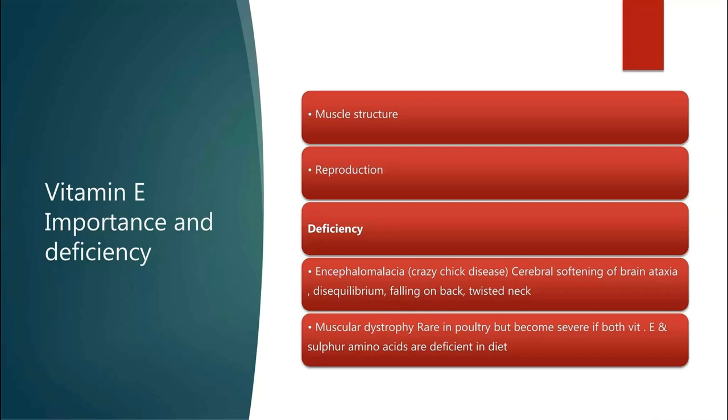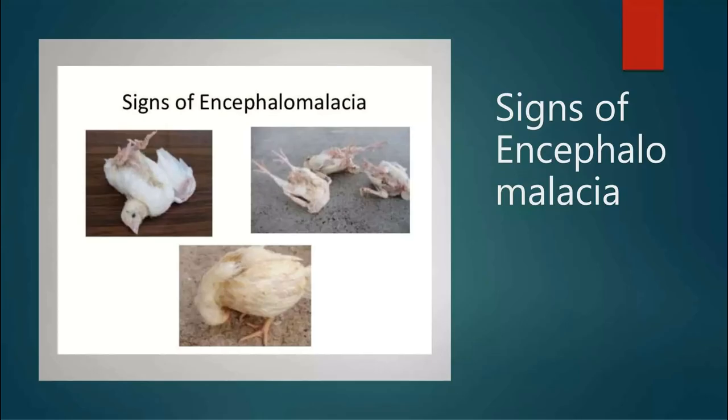Sulfur and the amino acids are always needed, because muscular dystrophy starts occurring in case of the larger animals like cattle or sometimes the sheep also. Then sometimes we say that there is a lack of vitamin B12.